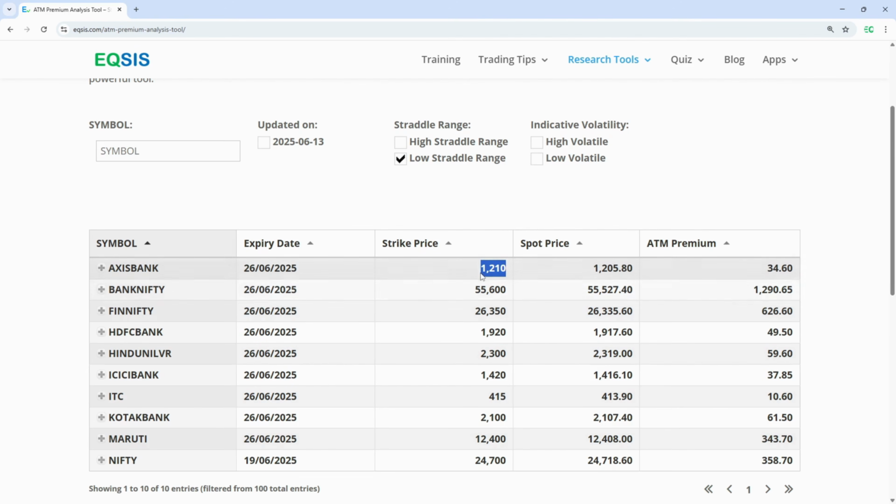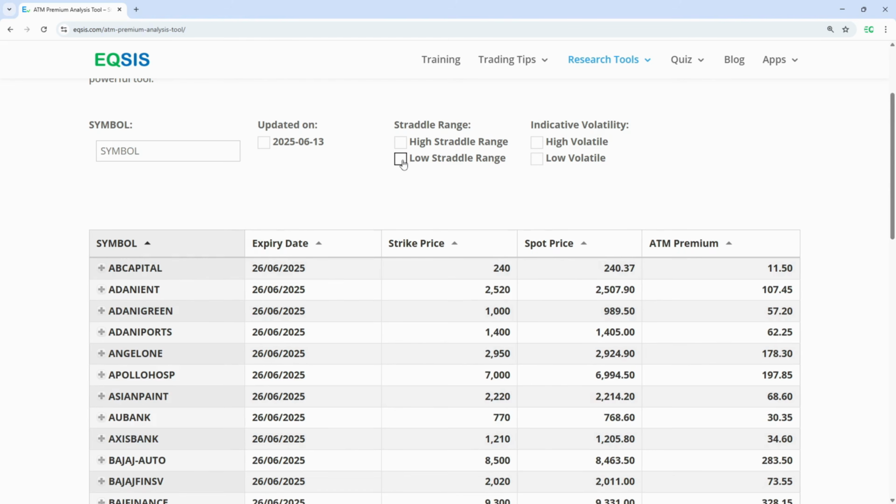So if you look at this particular case, for Axis Bank it's about 3% here, and it is about 2% here, and it is about 626 rupees, but it is about 26,000, so it's about 2%. So what we need to do is compare this with the at the money AB Capital. Let me show you where we got this 11 from.